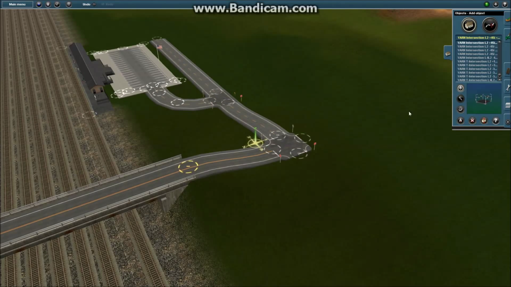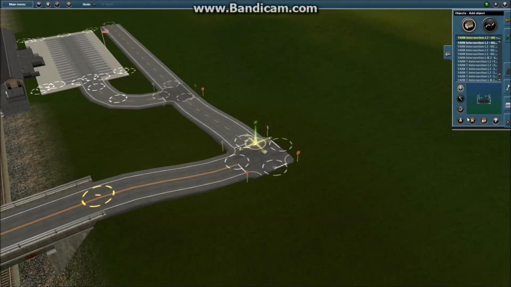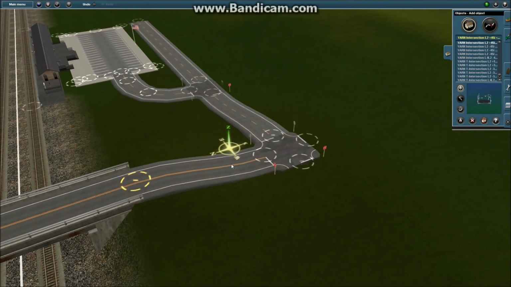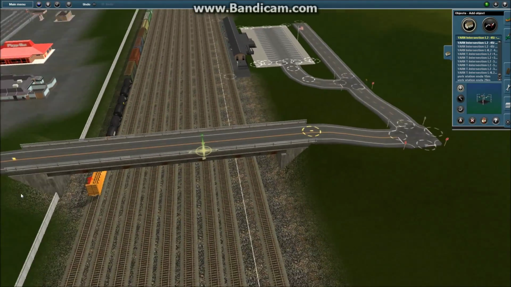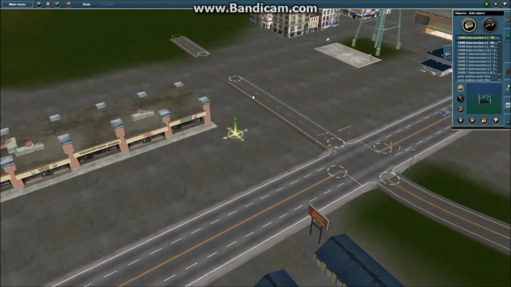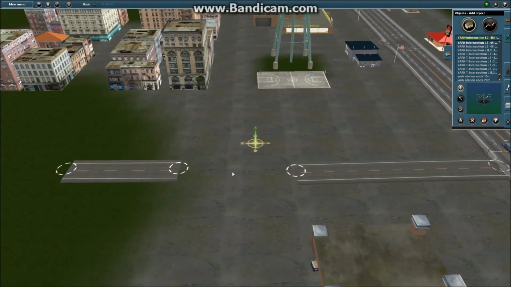It was created by a player of the game, so it's a mod. Although these actually came with the 2012 version of the game, because the game is definitely designed for mods and stuff like that, and the creators have really enjoyed some of the mods that have been made. So there we've got an intersection.